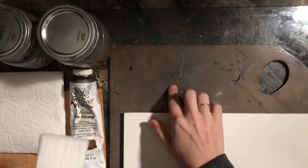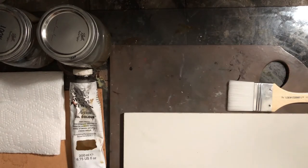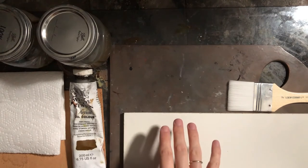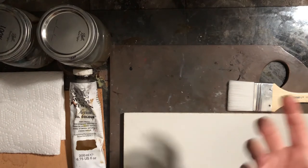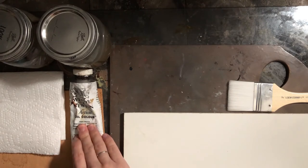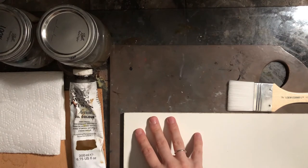I also have a palette — this is my wood palette; you could use a paper palette as well, that doesn't matter. We have the raw umber paint here. The brand that I use and trained on is Winsor and Newton, the Artist's Oil Color. If you're using Winsor and Newton, they have different levels — do not use the student level paint, use the professional level. Student level paint has fillers combined with the pigment and oil to make it cheaper, which decreases the pigment strength. This is not a very expensive color because it is an earth tone, and I like to get the big tube because you'll go through it quickly doing this raw umber Campitura on everything you paint.